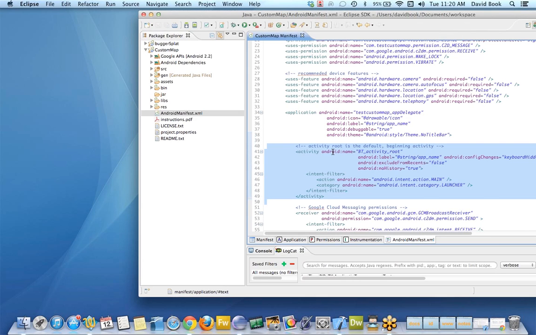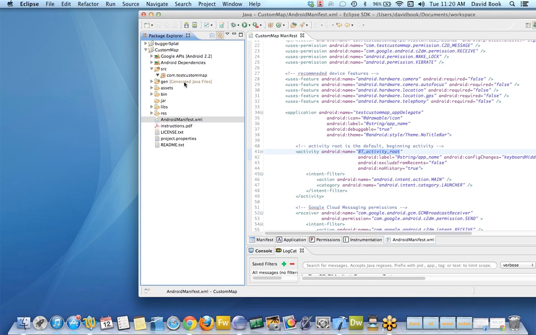So without even having Eclipse on or without even having an emulator or anything like that, I could tell you, and eventually you'll be able to tell yourself, just by looking at this manifest, the first file that's going to launch. And the first file that's going to launch is called BT activity root. So yours, if you made an Android project without BuzzTouch, might be called something else, like my home screen or my launch pad or whatever you want to call it.